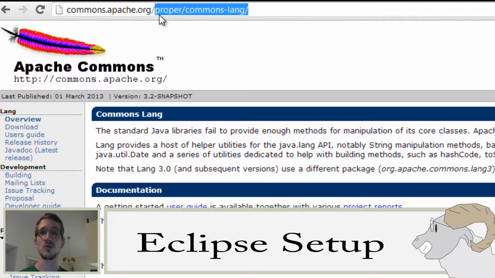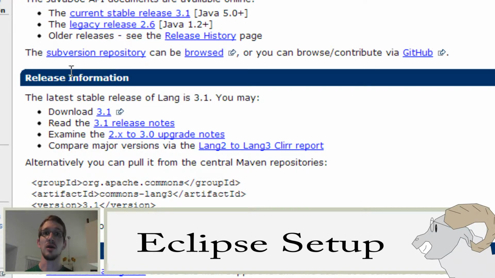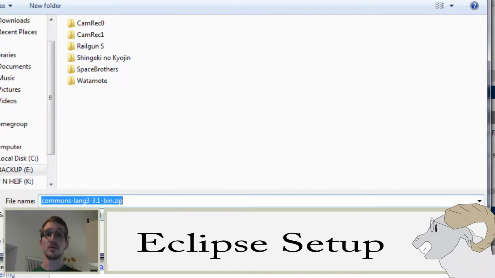Otherwise, for the installation, we're also going to go ahead and put in the Apache Commons stuff. I'm not really sure what exactly this does. I haven't used it myself yet in the coding, but just go scroll and throw it in. I'm sure we'll all figure it out eventually what it's for. But you can Google Apache Commons. It'll take you to the site. At the top, put /lang after the address, and that will give you the downloads button down at the bottom. It should be 3.1. Now if you grab that, go ahead and install it to the same directory you installed Eclipse to.